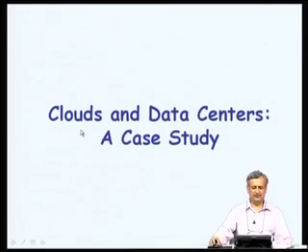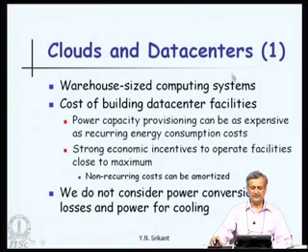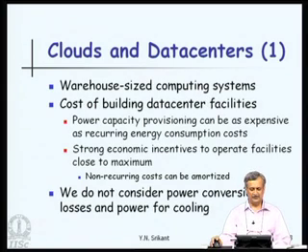So, let us take a simple case study of clouds and data centers. Clouds are nothing but, for us, the abstraction is a collection of extraordinarily large, warehouse sized computing systems. So, clouds and data centers are the same as far as we are concerned. There is a technical difference between the two, but that is not important for us. These are extraordinarily large, they would have possibly 4 to 8,000 servers or more. The cost of building data center facilities is very large.